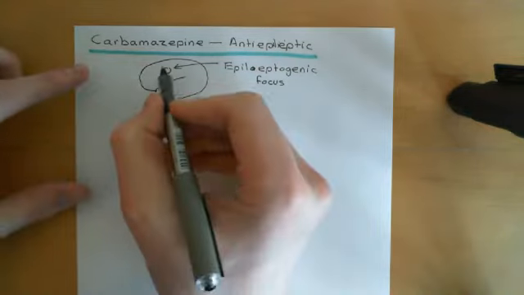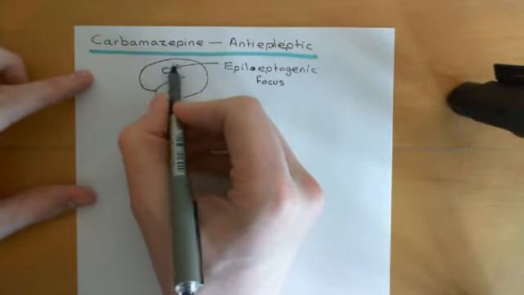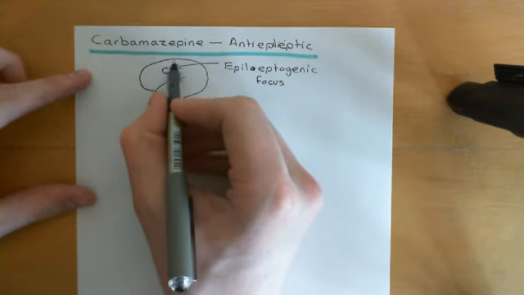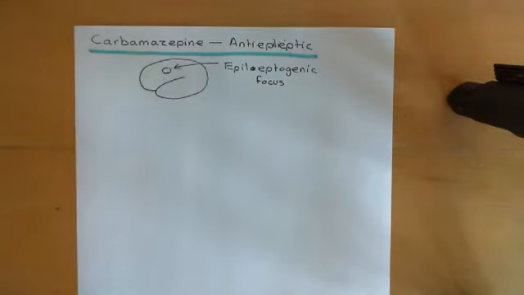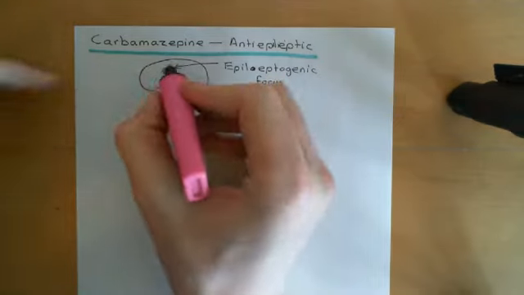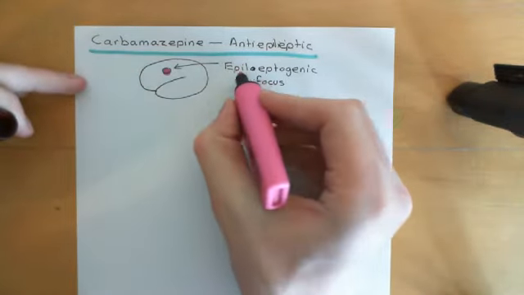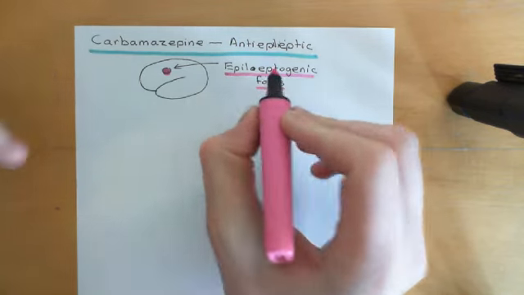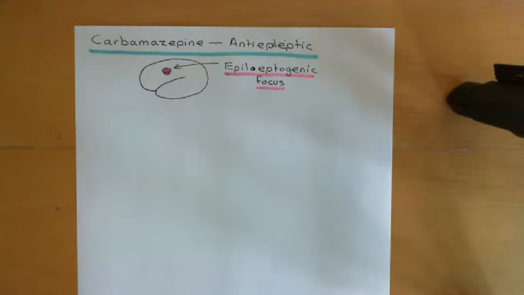You know, if you start sending a huge amount of rapidly firing action potentials to, let's say, the motor cortex, then you're going to start getting uncontrollable movements, and that's what causes the convulsions that are usual in many epileptic attacks. So in epilepsy there is this epileptogenic focus, which contains neurons that have had bad things happen to them and now are firing at ridiculously high rates, which leads to the epileptic attack.